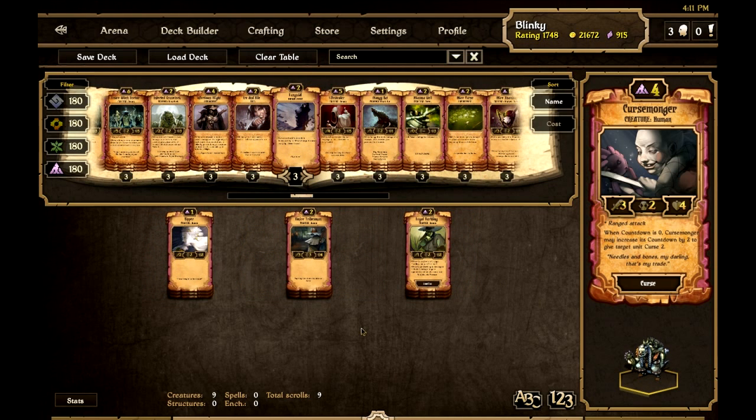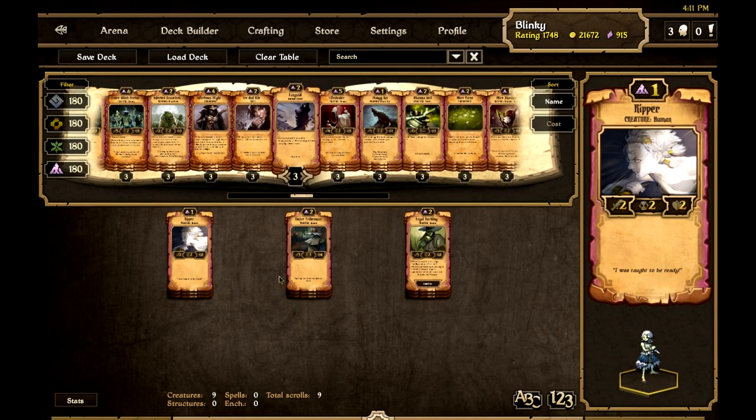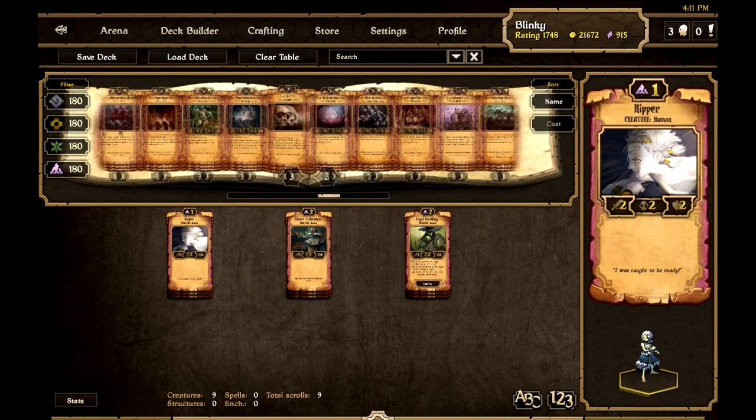Okay, so we're rounding things off with our little cheap creatures. And by little, I mean little, even though they're quite big. Ripper. She costs 1, if it is a she, which I think is pretty good, safe to say. She was taught to be ready, and she's a 2/2/2.